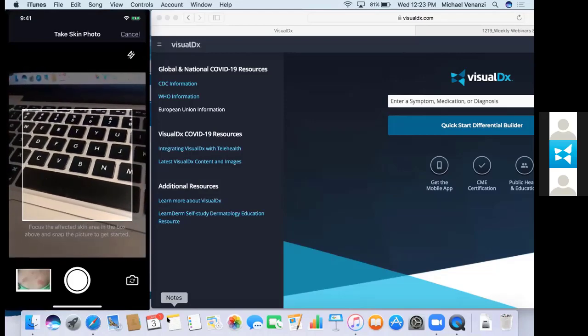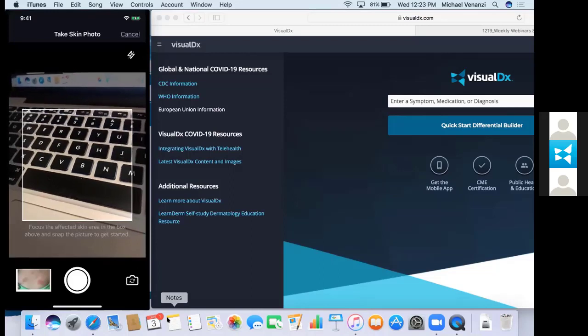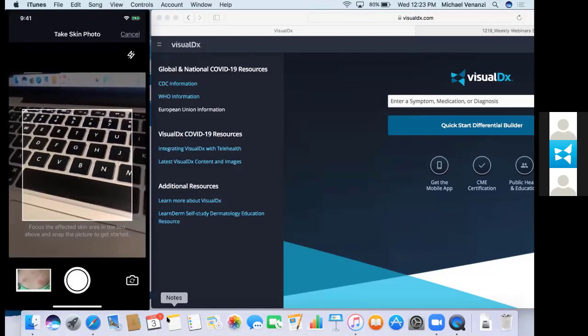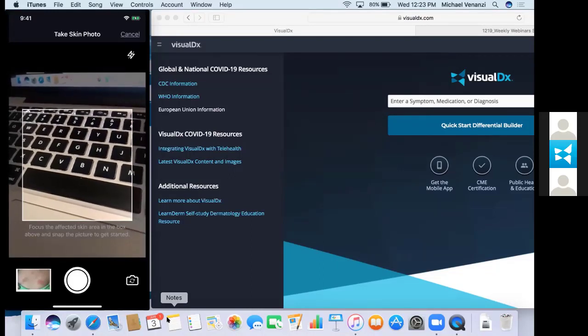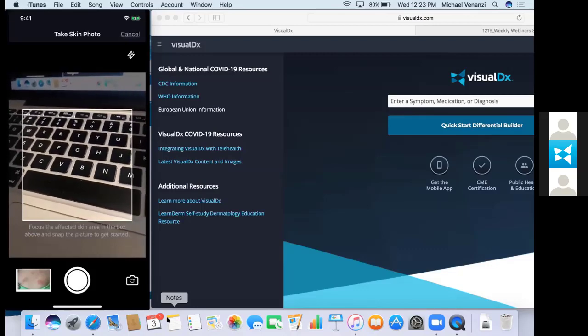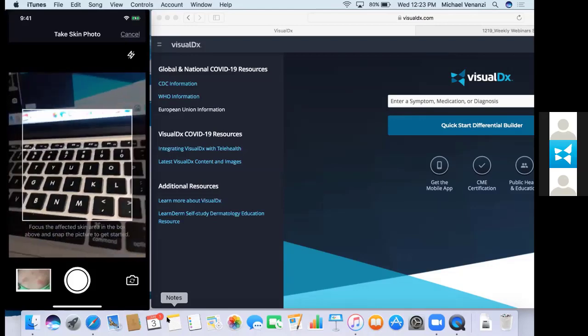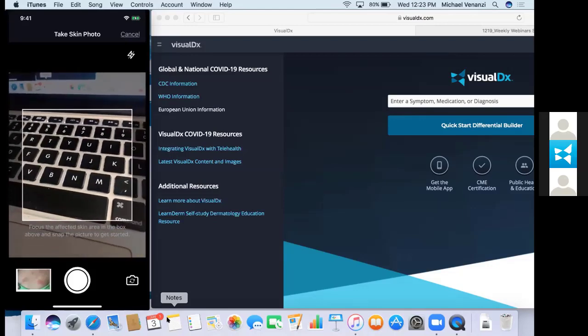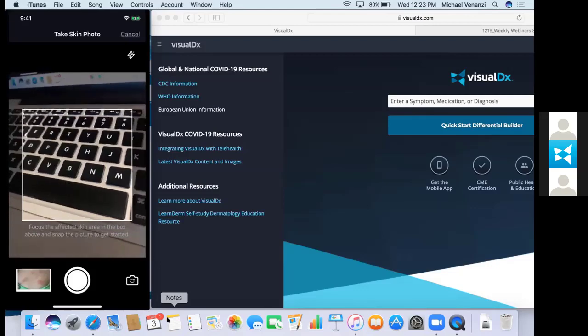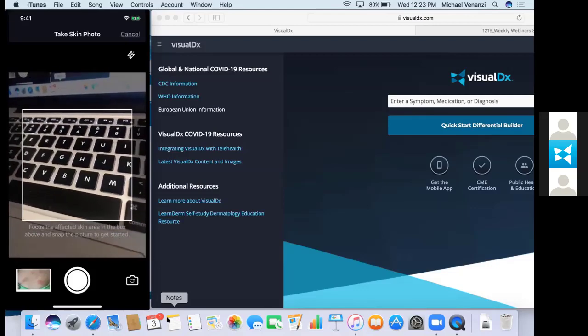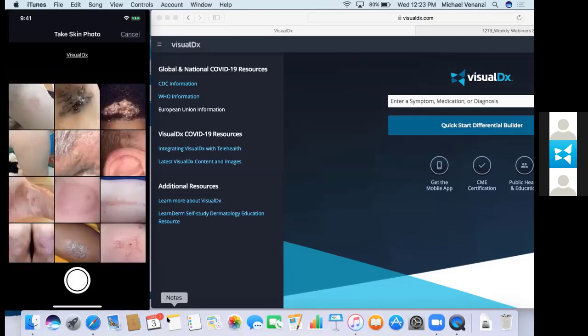It'll analyze the morphology of that image coupled with some additional data that you'll enter through questions such as how long the patient has had it, any fever associated with it, age, gender, things like that to ultimately create a differential. And we've got some confirmed cases that physicians have sent us, which are true success stories of the DermExpert feature within VisualDx.